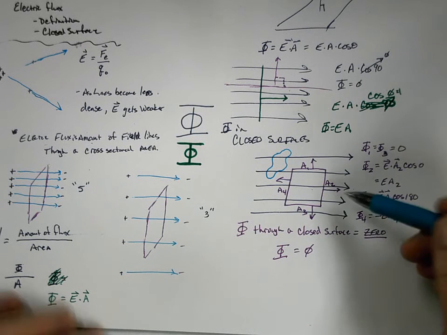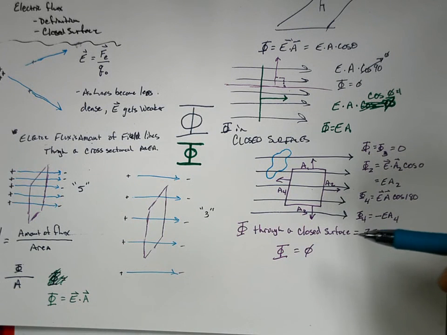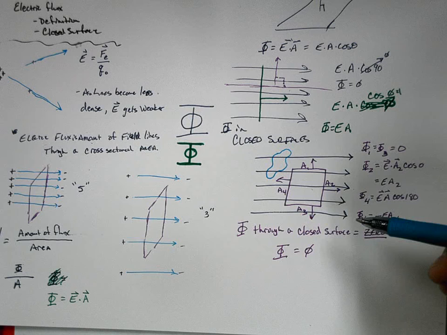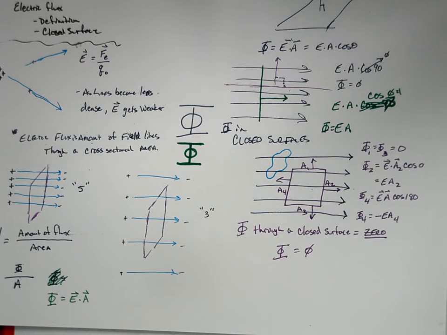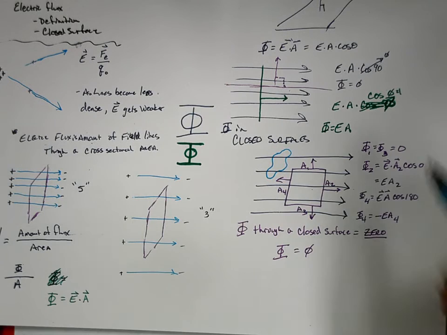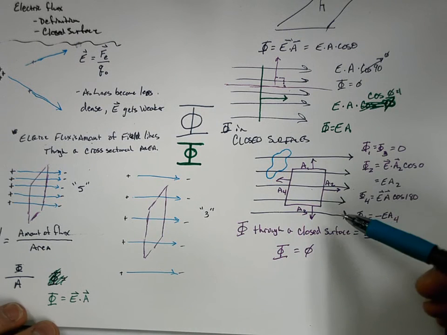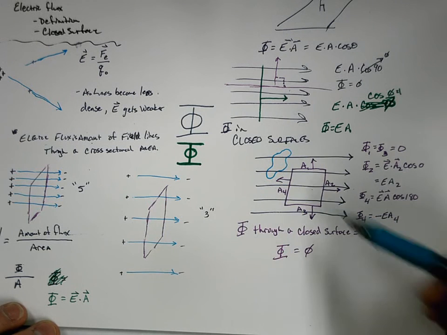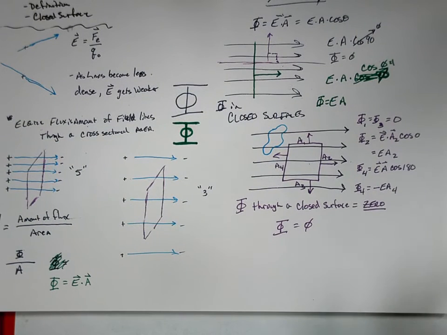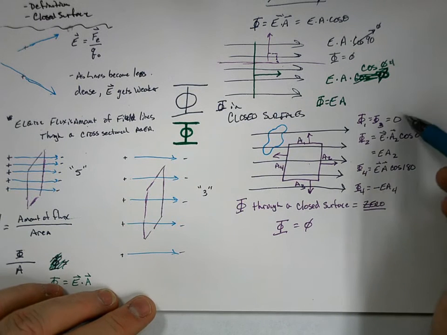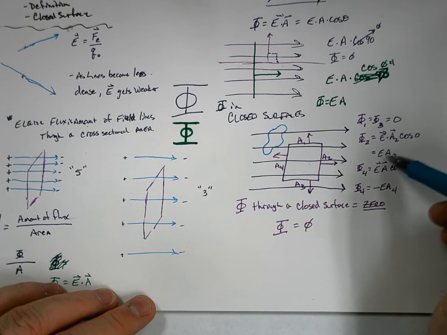There's a more detailed proof in your book of this. I don't want to do it. Okay, the box illustrates what we're talking about just fine, and you guys have calculus minds, so you can see that an example like this is good enough. However, what did we do here? This was 0 and that was 0, and this is EA2 and minus EA4. We added them together, right?